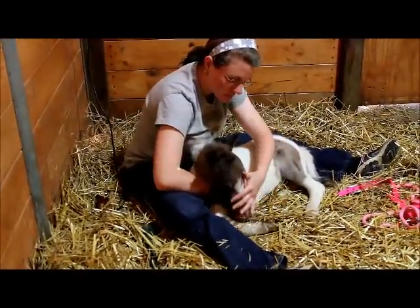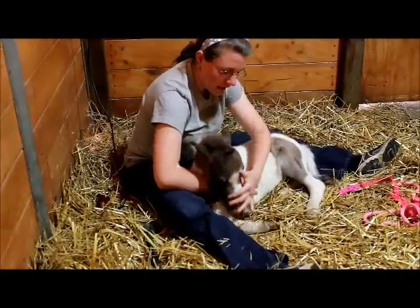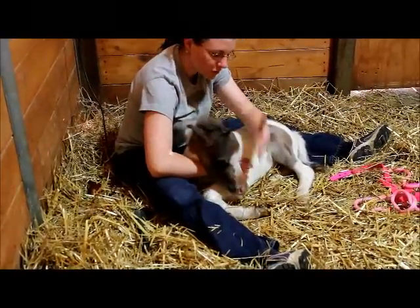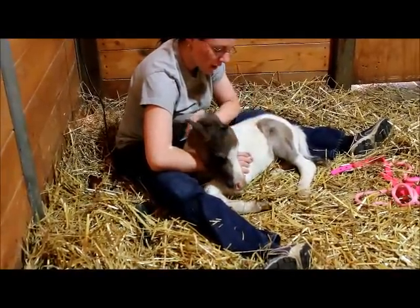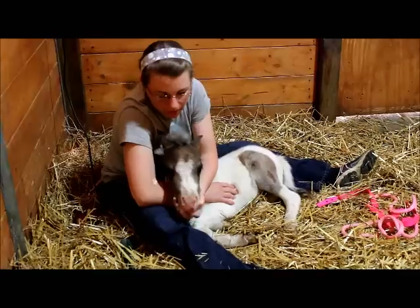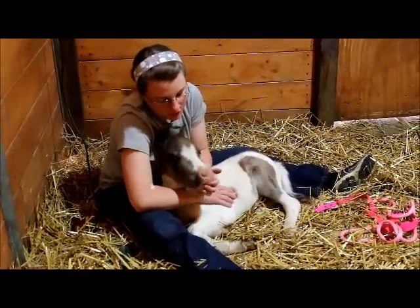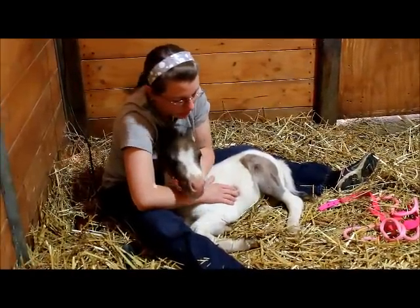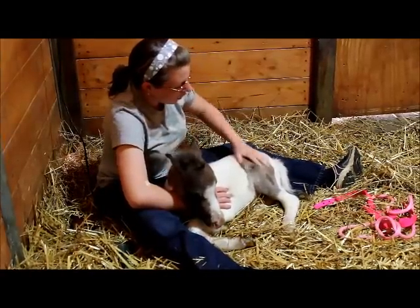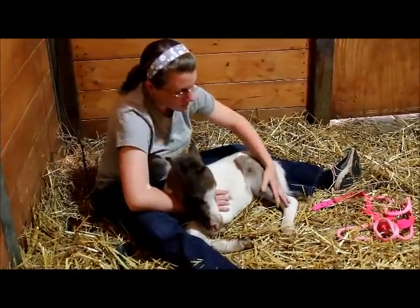One thing you want to do is put the hand up over the head, because when you want to slide the halter up, it'll help for halter training. You're going to want to stick your fingers in their mouth, to help for worming. For shows, they're going to have to check their teeth, so you want to play with their mouths as a baby. Basically, you want to rub them all over, and you'll rub them until they relax.